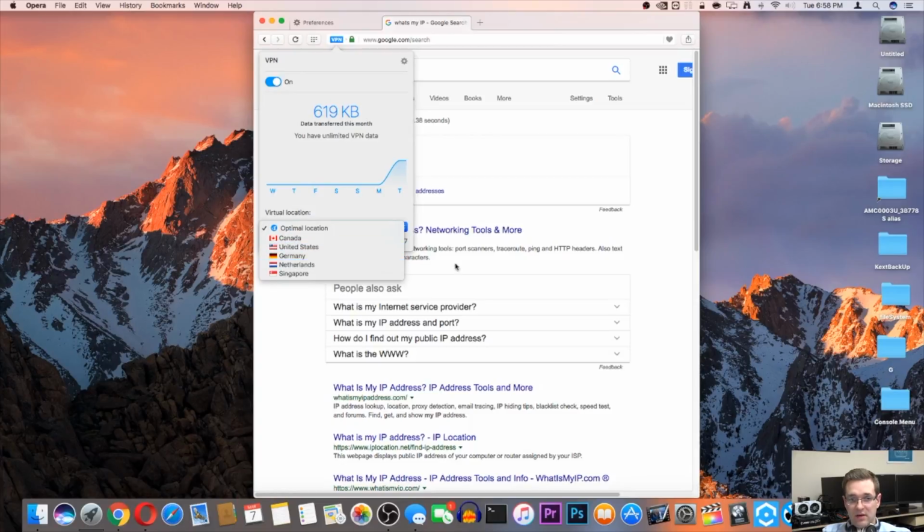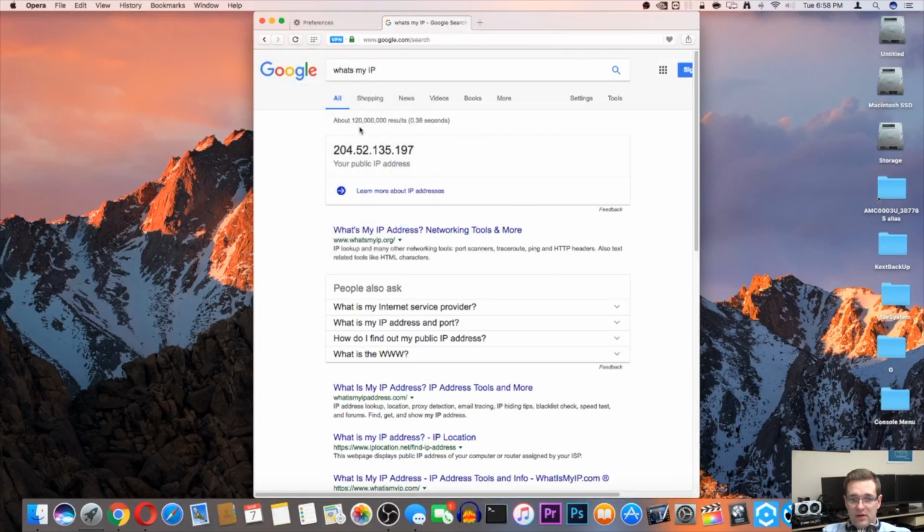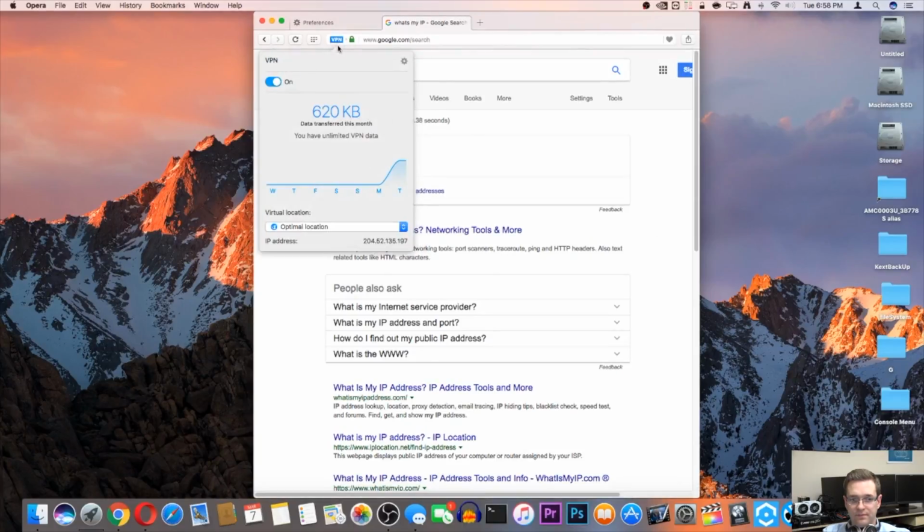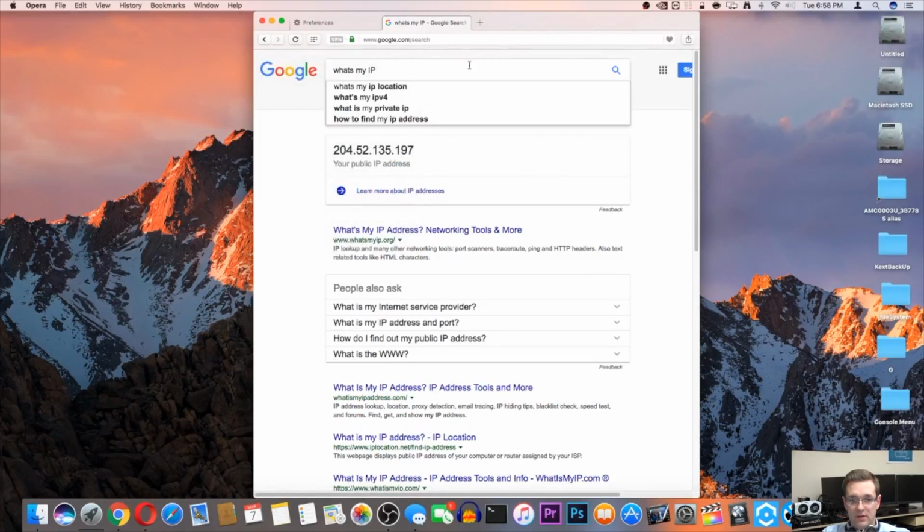But just for argument's sake, right now with VPN on, this is my IP here, ending in 197. Now if I go ahead and turn off VPN, and we do the same search for what's my IP, ending in 244. There you go. So the IP address changes. So there's no way to track or see who is actually searching for the content, what you're buying, what you're researching or discovering in the privacy of your own home, or the privacy of your business, or wherever you're doing your stuff.